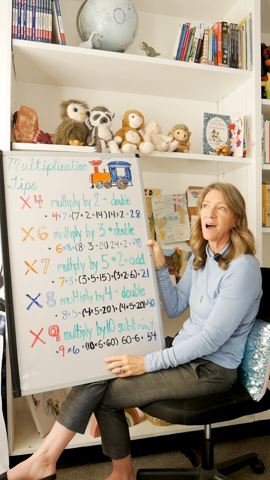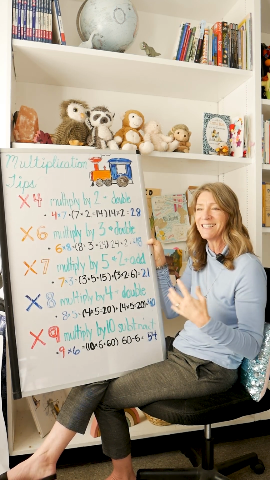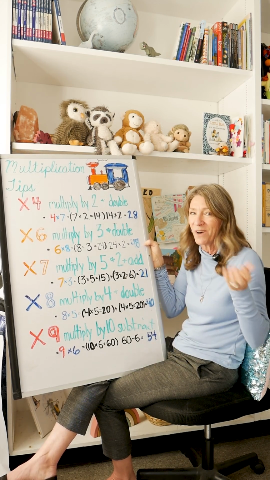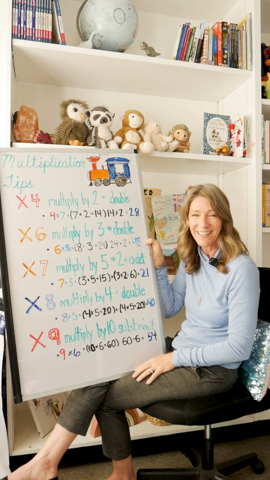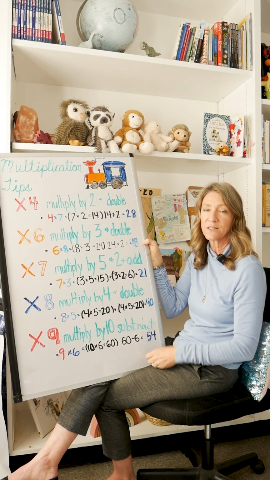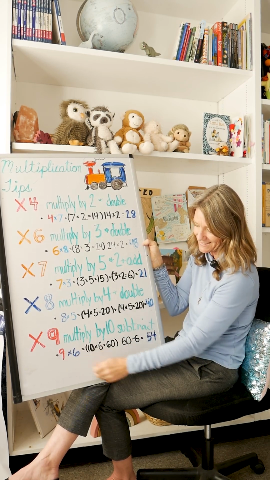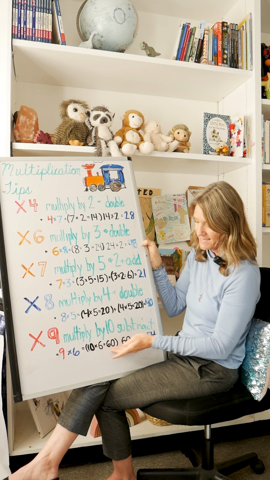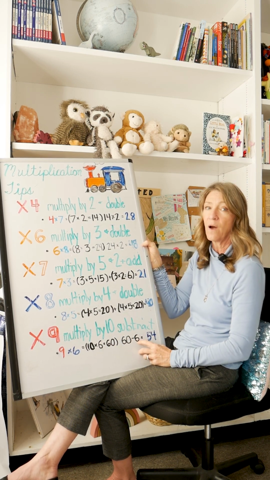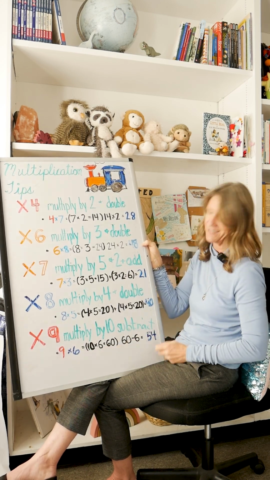And finally, 9s. People love to do the finger trick, and that's fine, but it isn't teaching a conceptual understanding. 9 is really close to what friendly number? You got it. 9 is so close to 10. Let's just use 10, and then we subtract, because we would be putting 1 too many in. So 9 times 6, I'm going to think of it as 10 times 6, which gives me 60, but I put 1 too many 6s in, so I have to take that 6 away, and that's why 9 times 6 equals 54.